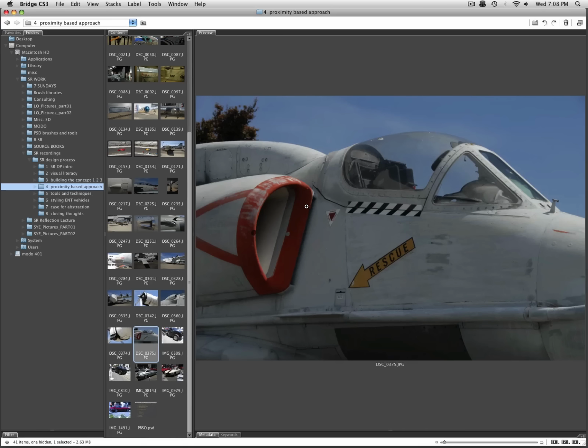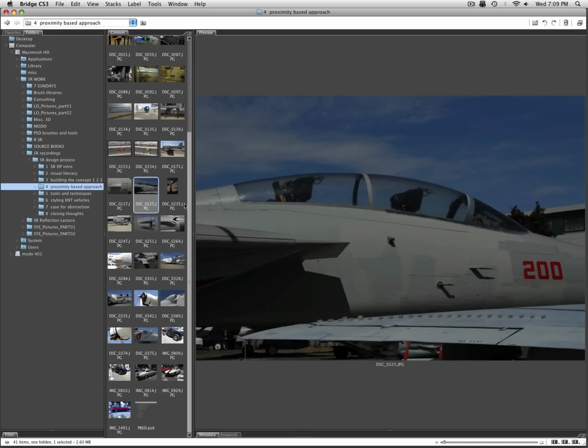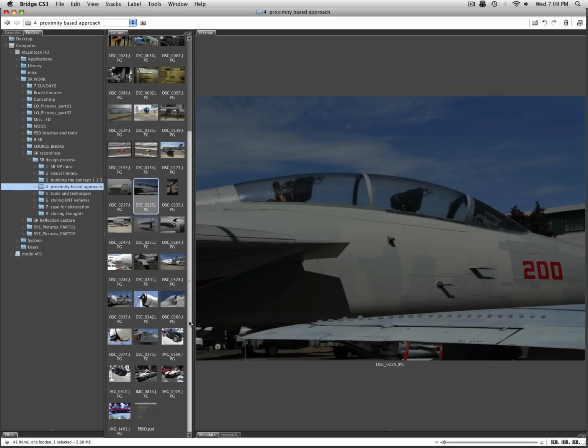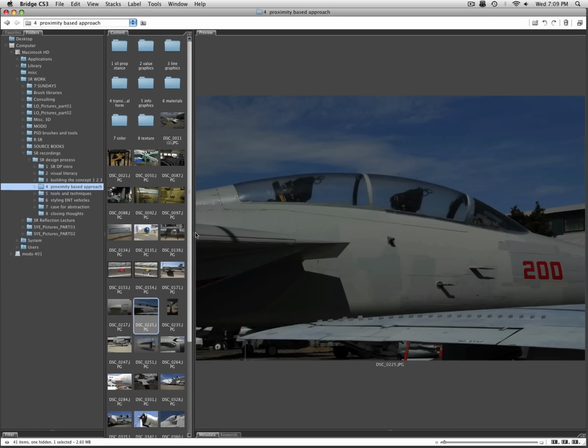Lots and lots of them, like a rescue symbol here with the arrow and 'pull this lever.' When you get closer, there's even more information. Danger stripes, warning stripes, danger logos, air intake and directional arrows all over the place. So military vehicles are really a lot of fun, and they come to life in a lot of ways once you start to add those graphics.